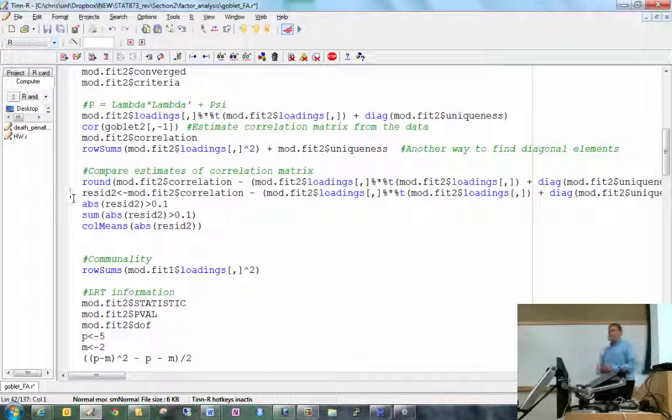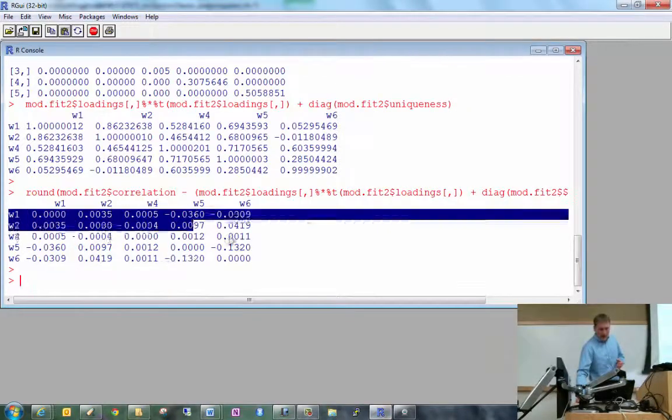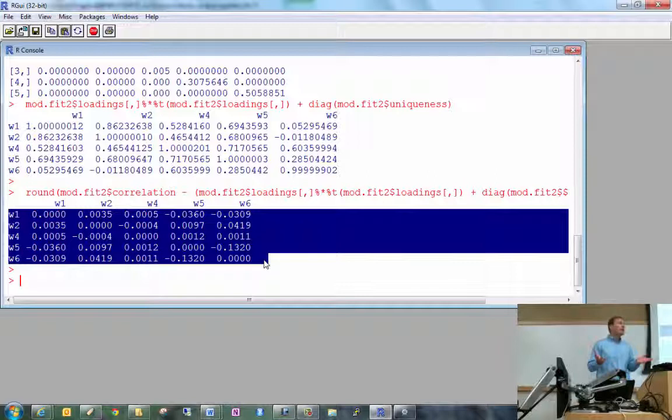Yes. Now, there might be cases where you have a larger number of variables. In this case, we only have 5 original variables. There might be cases where you might have 10 variables, or even 15 variables, or even more. And looking at all the elements in one of these matrices could be kind of difficult. So it would be nice if we could somehow summarize some of these differences that we should be worried about, between what the usual estimate of the correlation matrix tells us versus what the model tells us. When should we be worried in terms of their differences?